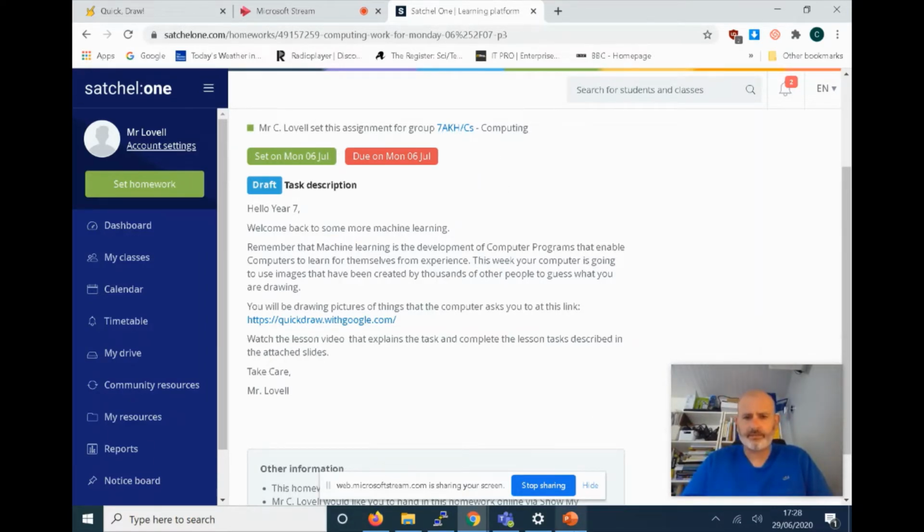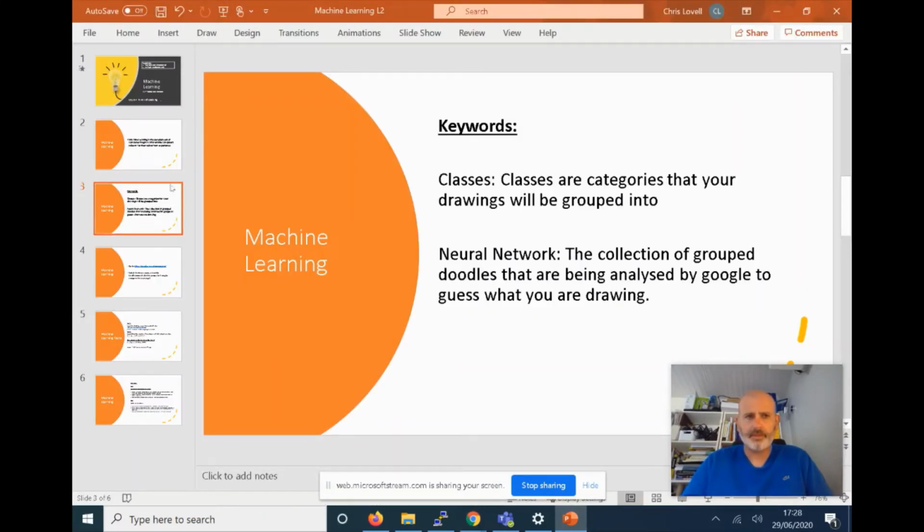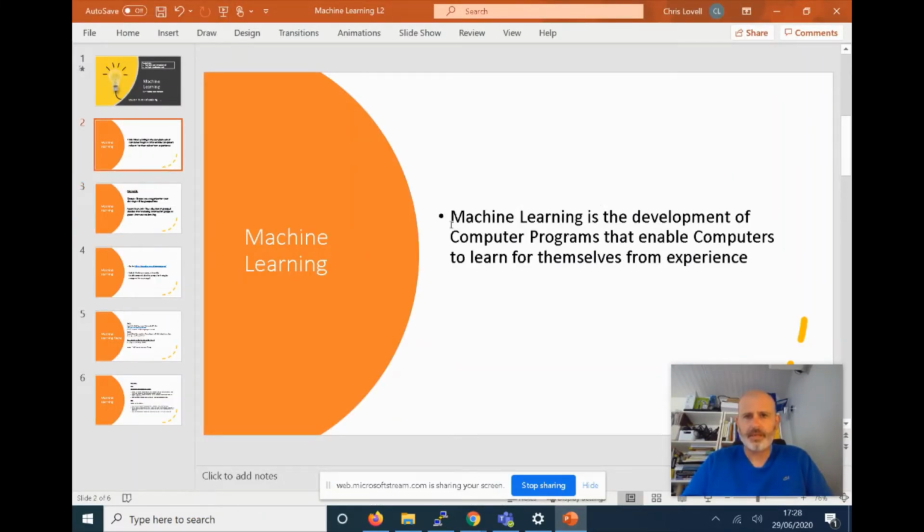So let's go get the slides open. We've said machine learning is a development of computer programs that enables computers to learn for themselves from experience. In this case, the computer has a bank of millions of images that it's drawing on, that its neural network has built into these classes or groups.